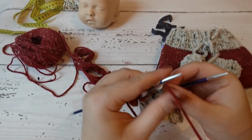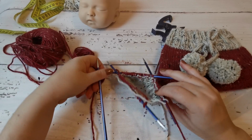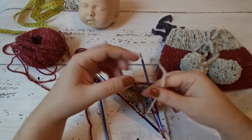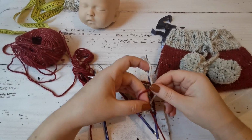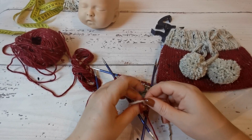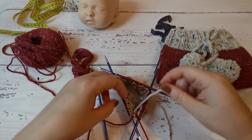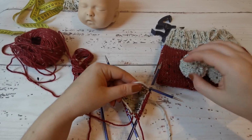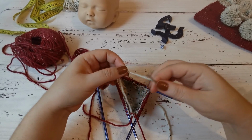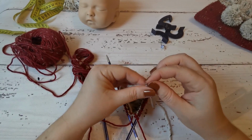Okay, so this is my last stitch. This will be row 8. Now let's close here the two yarns. I am making a knot and a double knot. I take my tapestry needle like this.